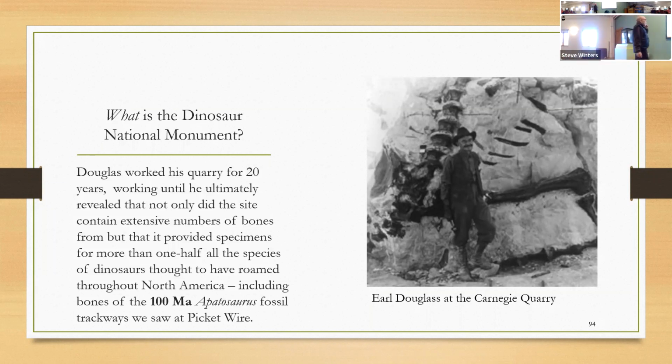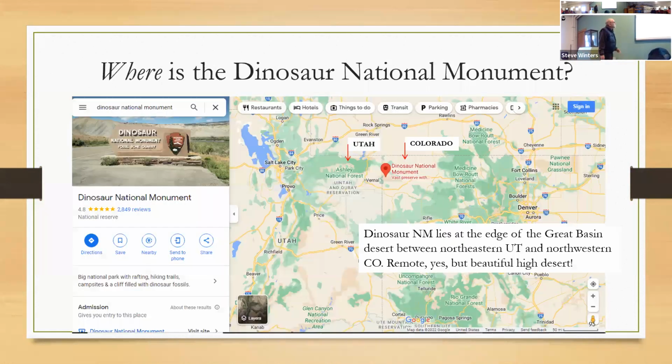We're going to see in these rocks seemingly millions of bones. A hundred million year old Apatosaurus. The location of the site is right here. Here's Utah, there's Colorado. It's pretty remote. Denver's down here. It's kind of a long drive. Not many people up there. Great place to vacation.